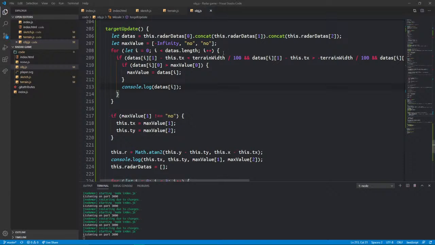I guess that means it might be an issue with detecting whether it's in the proper area. So I guess let's try looking at this again.